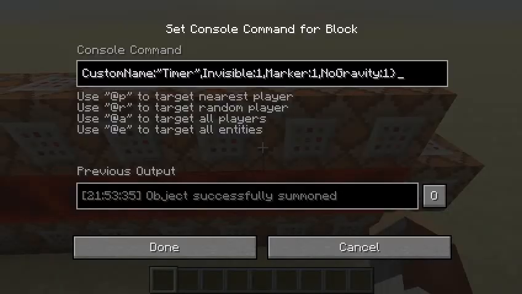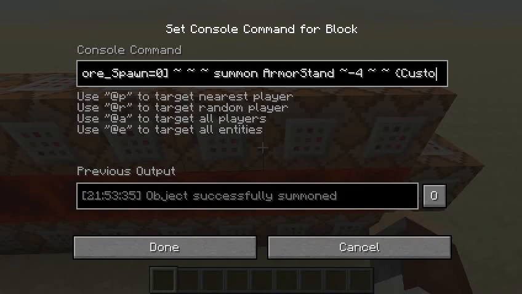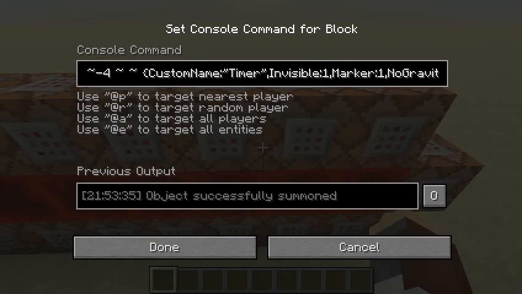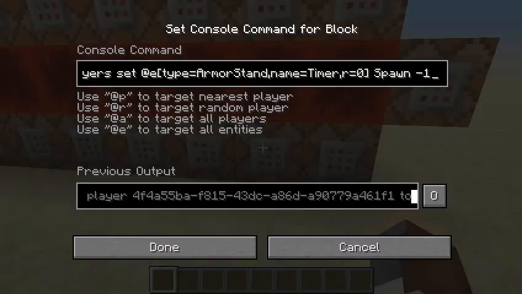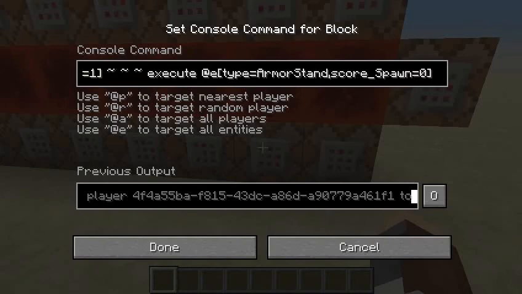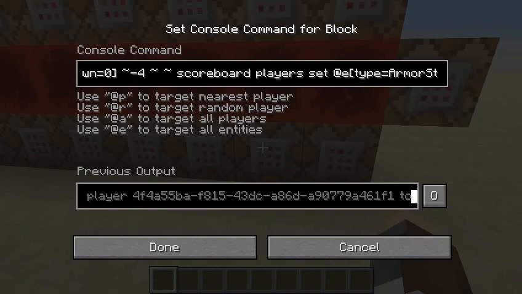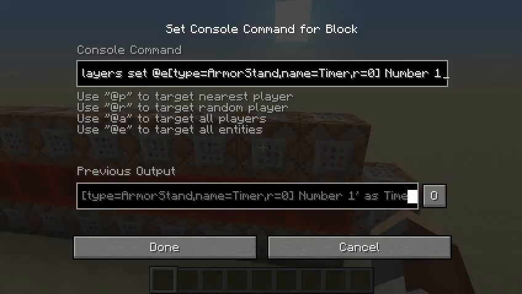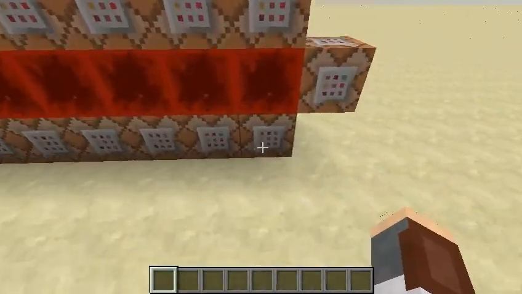So what happens next is everyone who has a spawn score of minimum 1 executes to every armor stand with a spawn score of 0, and they will summon an armor stand -4 in the X direction, whose name is timer and a bunch of data. It will then execute at that armor stand with a spawn score of 0 after someone has a spawn score of 1, and set the timers they just spawned to a spawn score of -1. It will then set it to a number score of 1.